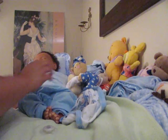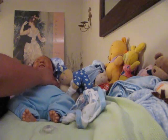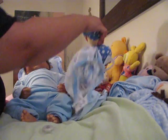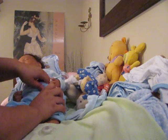Like his most favorite toy. I'm hoping that when his brother comes, he doesn't try to take it over, because it just keeps little Prince so happy. I'm losing my voice. It keeps falling.